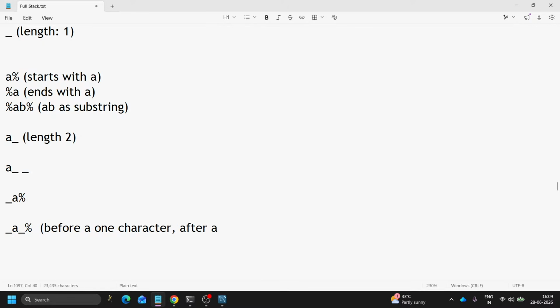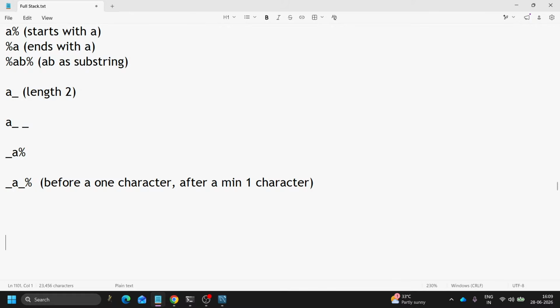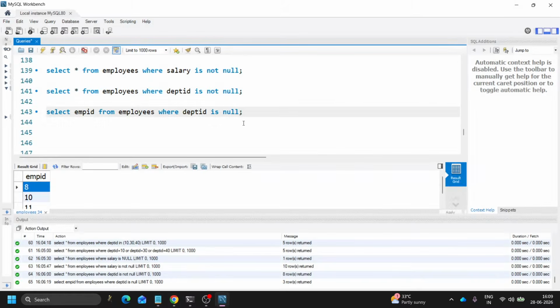If only percentage is there, any number of characters, maybe zero also. But we mentioned after a one underscore and percentage, so after a minimum one character should be there, one to infinity because percentage is there. So let us check these queries.